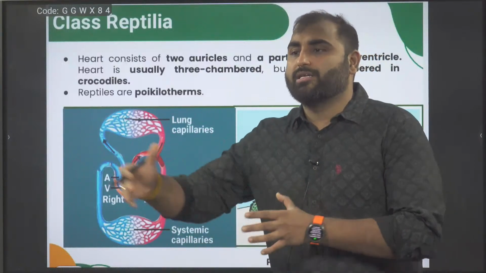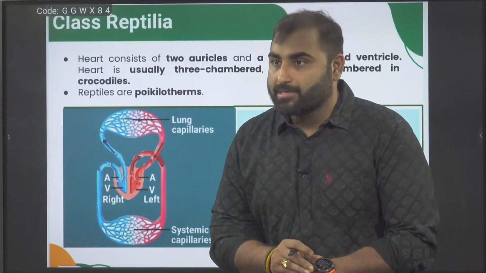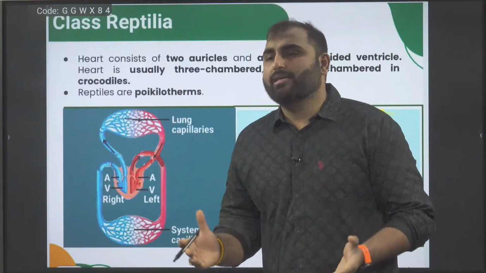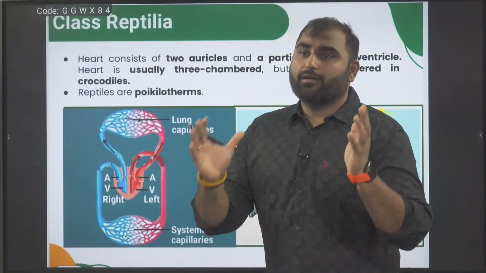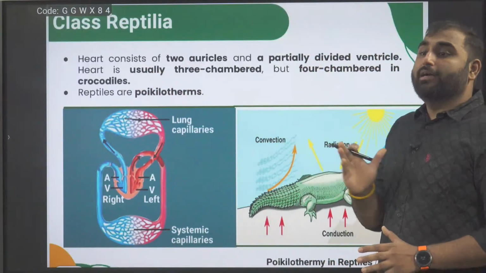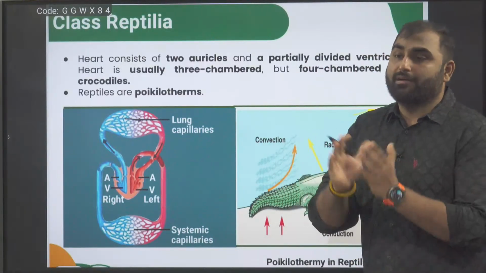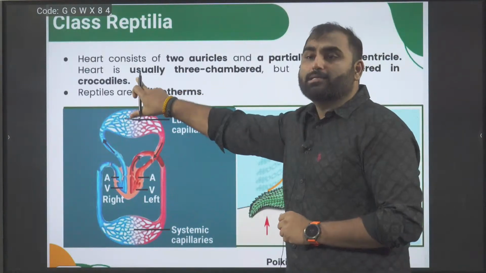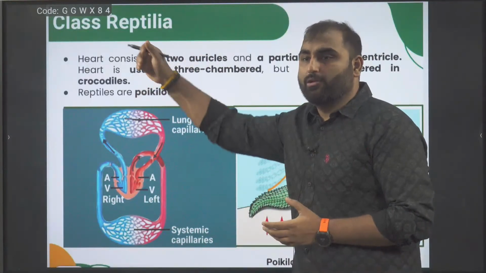It suggests that evolution is happening to make a new interventricular septum complete, and that will divide the ventricle into 2 chambers, right? But since reptiles, even though they have the partial interventricular septum, still it is making the ventricle a single chamber only, and the blood is getting mixed. So the majority of reptiles still have a 3-chambered heart. Exception is your crocodiles, where the interventricular septum is complete. And since the septum is complete, the ventricle is properly separated into 2. So we have 4 chambers. That is crocodiles. Crocodiles, alligators, gharials, whatever crocodilia family looking animals are there, they will go in that.